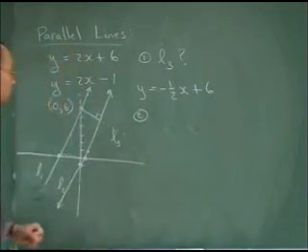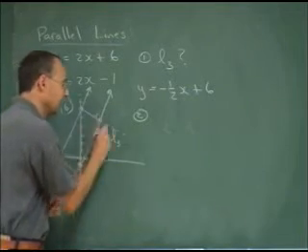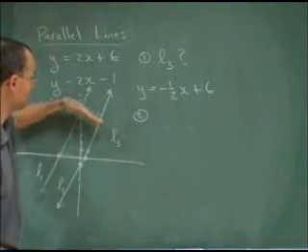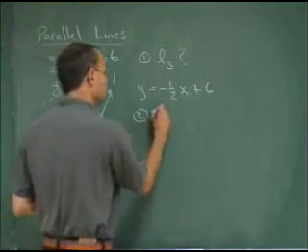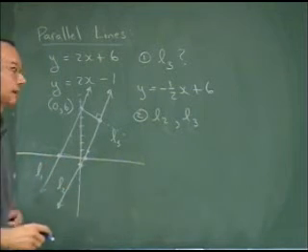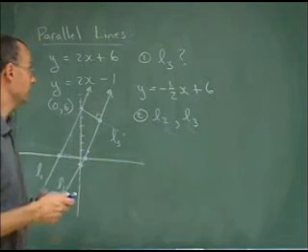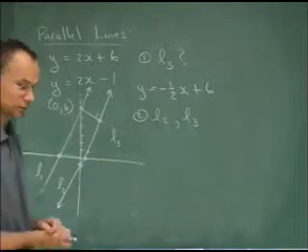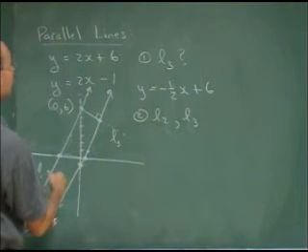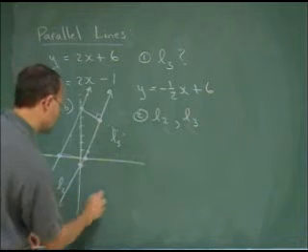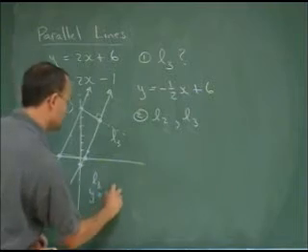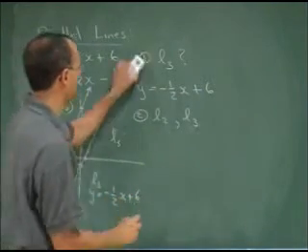Step 2, we want to figure out the coordinates of that intersection point. Now that's the intersection point of lines 2 and 3. It's nothing to do with line 1. So we want to use lines 2 and 3. And that's why I've labeled them, because it is easy to get confused. So we're talking about the following equation. Now I can see I'm going to run out of some room here, so I'm going to erase this and start a little higher. Line 3's equation looks like this: y equals negative 1/2 x plus 6.